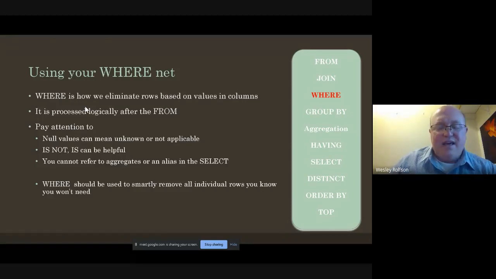If you get down to the end and you're trying to figure out how to optimize your queries from just the lexical side of it, as we go into logical processing, is to use the where as a way to fine-tune your query just a little bit more, because the more rows I can eliminate, the more columns I can eliminate before I get to the select clause, the better.